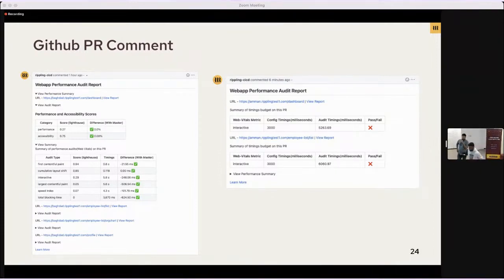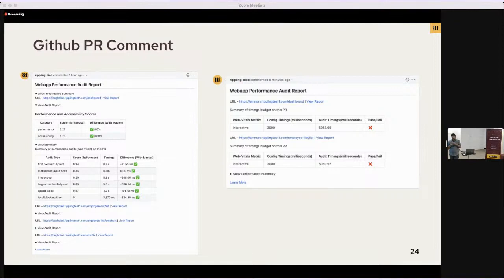We also do the performance auditing on master periodically. Whenever we are doing the performance auditing on the master pipeline, we keep sending these reports to the S3 bucket, right? So when you raise your PR, we do the performance auditing and we have the result.